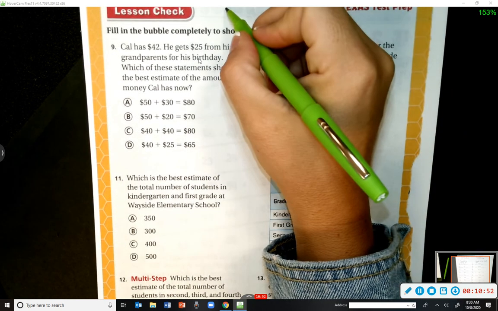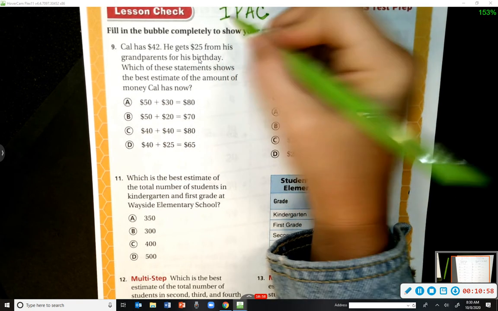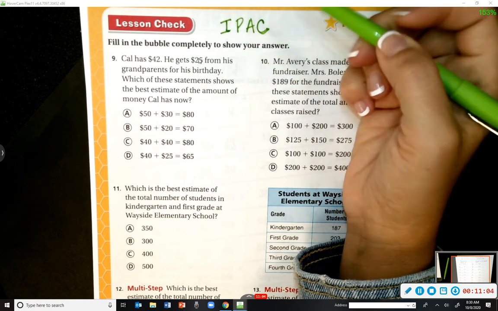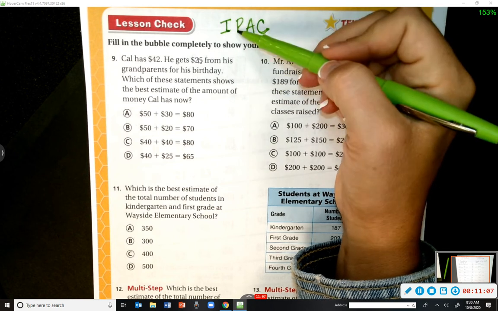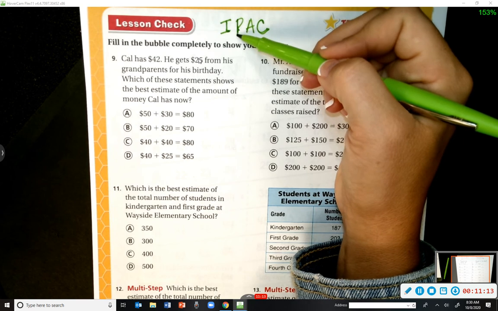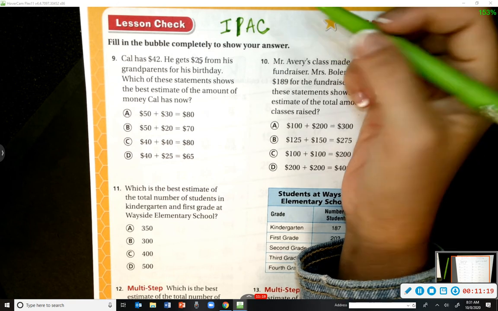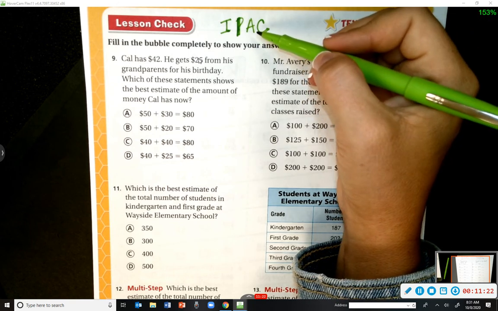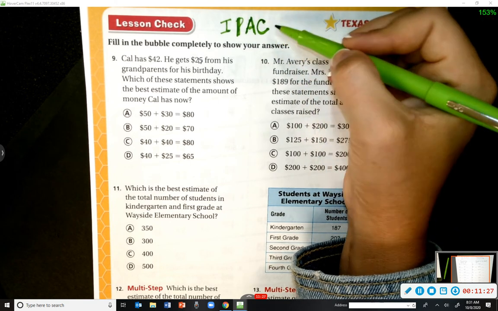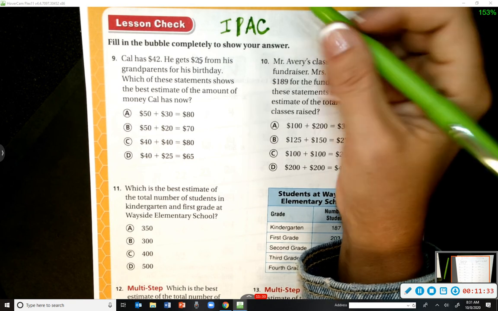When we're doing word problems, we need to make sure that we're doing our IPAC strategies. Who remembers what the I stands for? Bryson? Information. So we need to find important information. What does a P stand for? Bryson? Plan. A is Aaliyah. Answer. So answer the problem using your plan. C is Check. So we learned how to check our answers yesterday for subtraction.